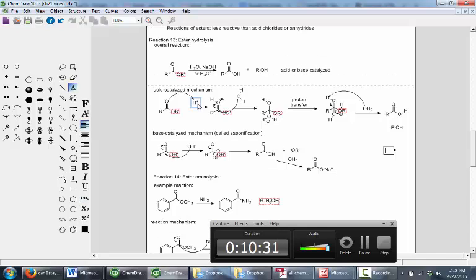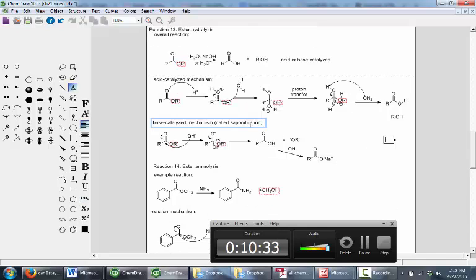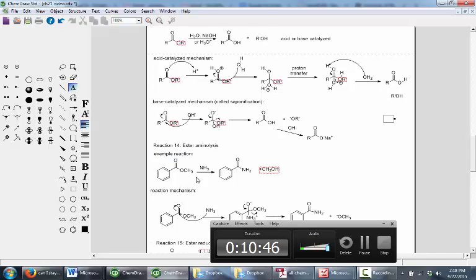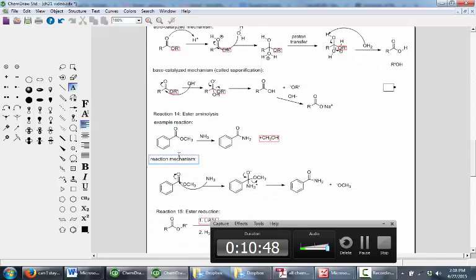Okay, so again, I can hydrolyze those esters back to the carboxylic acids, and I can do that using acid catalyzed conditions, the same mechanism that we've been talking about until now, or I can do base catalyzed saponification conditions. These esters can also undergo aminolysis to form amides. Alright, so here's a sample reaction. I take this ester, treat it with ammonia, form the amide plus this CH3OH, the methanol now the leaving group.